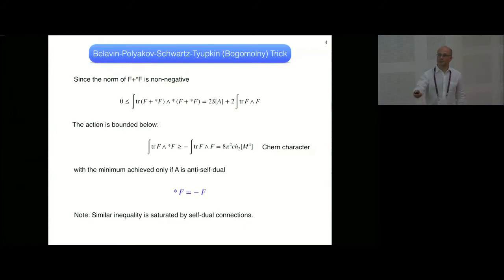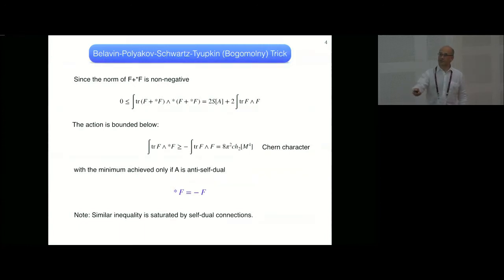so if you think of Maxwell theory instead of Yang-Mills, then this expression is simply E minus B, electric field minus magnetic field. And if you compute its norm, it's this expression; the norm is greater or equal to 0. That's absolutely evident because it's a sum of squares. But at the same time, when you open up the brackets, when F meets F star, it becomes an action. And when F meets F, it becomes this term. And this term doesn't depend on the metric at all. It is a purely topological term.